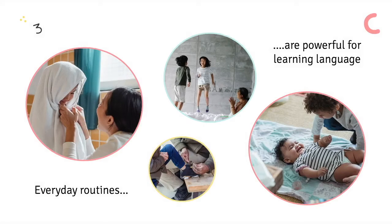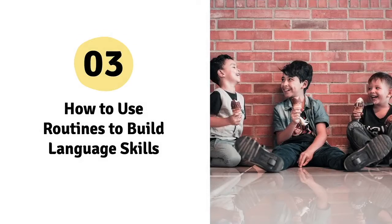So as you can see, simple things, simple activities with your child can teach them a lot about what words mean, how to use language, and how to communicate. Daily routines then become powerful opportunities for learning language, with the results really shining over time. So in this section, we'll give you some ideas of what you can say during some of the everyday activities that you do with your child. If there's anything that you take away after this workshop, it's really important to say something instead of nothing in your day-to-day routines.